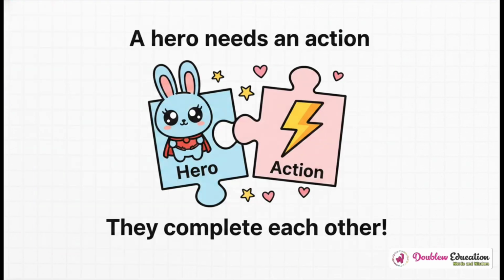And here's the most important thing to remember. You need both of them. You can't have one without the other. A hero with no action is kind of boring, right? And an action with no hero just doesn't make any sense. A subject and a predicate, a hero and an action, they have to work together to make a whole story.